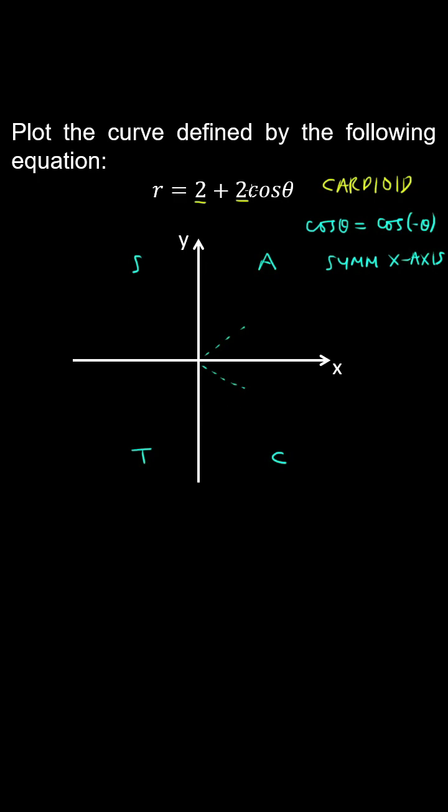So for a few angles, if we take an angle theta equals 0, what we have is 2 plus 2, which is 4. So that's our first point on the curve. And if we take theta equals pi on 2, well, cosine pi on 2 is 0, so we get r equals 2. So that's our second point on the curve. And if we take theta equals pi, that would give 2 minus 2, which is 0. So connecting these points together using a smooth curve, the curve's going to look something like this. And what you do is just reflect this about the x-axis, because as we saw it's symmetric. So this is our final curve.